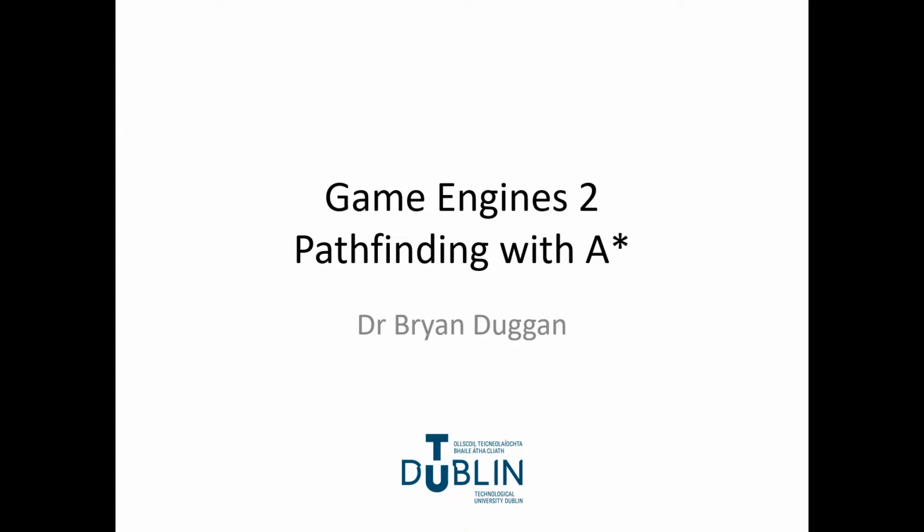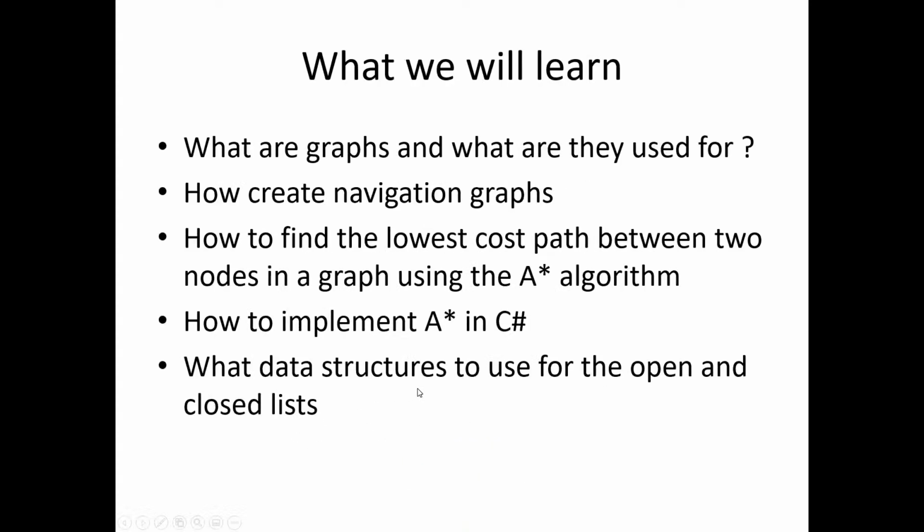Anyway, so pathfinding with A-star. Let's begin. Okay, so what are we going to learn in this class? We're going to learn what navigation is, what a graph is, what it is used for in video games, and why it is useful to know a little bit about graph theory. Computer science students will be familiar with graphs and graph theory because it's a part of any algorithms course on a computer science degree.